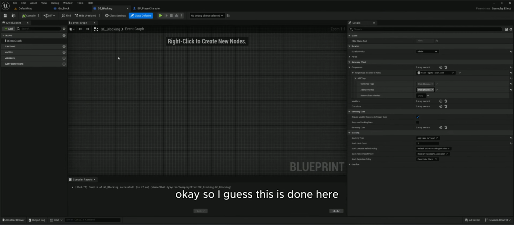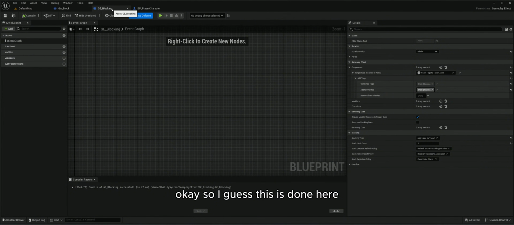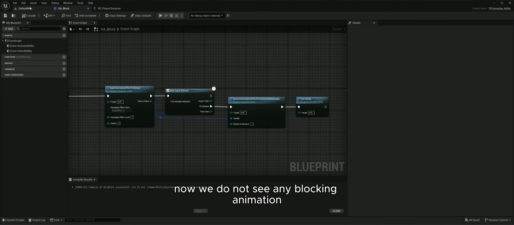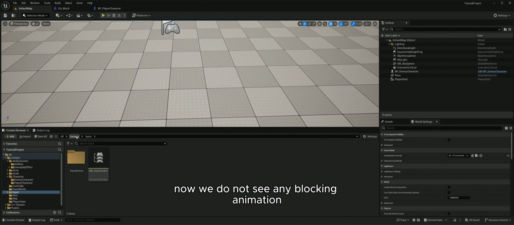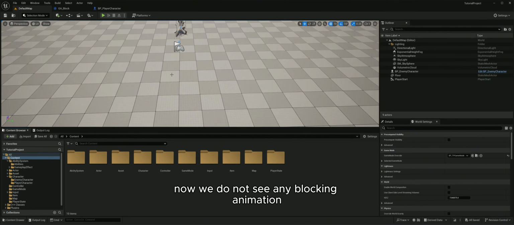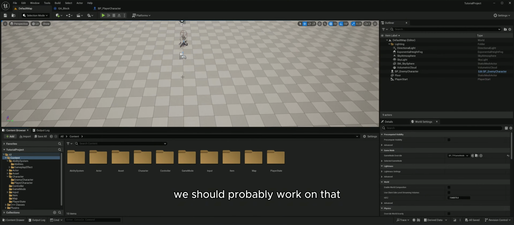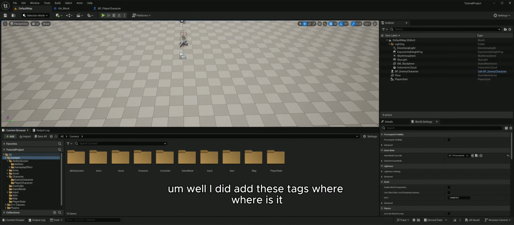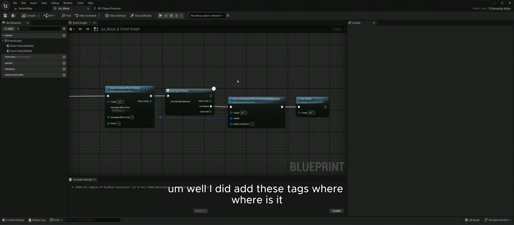Okay, so I guess this is done here. Now we do not see any blocking animation. We should probably work on that to get a blocking animation. Well, I did add these tags.